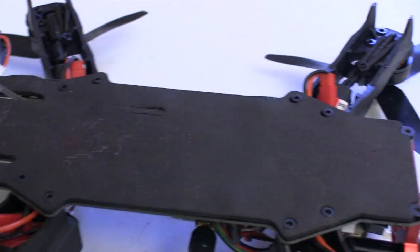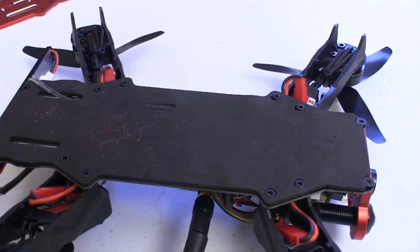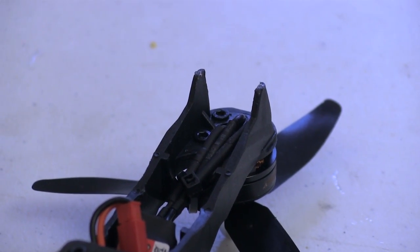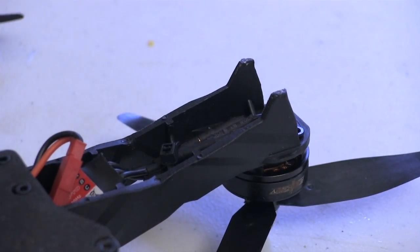I'm not real sure what this pad on the bottom of the quad is for, unless they don't want you scratching up the furniture when you land on that. At any rate, in the time that I've been flying the X-ROC250, that pad hasn't given me any trouble. And here you can see a little better how protected the ESC wires are.